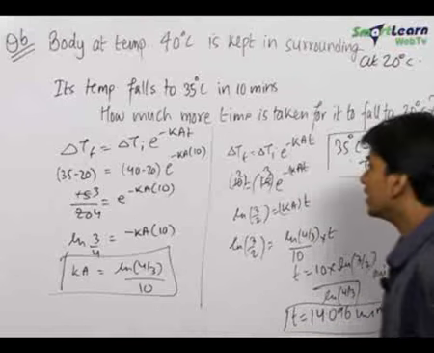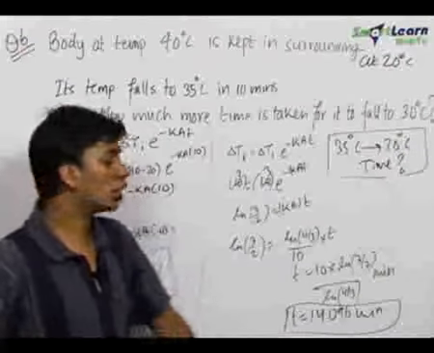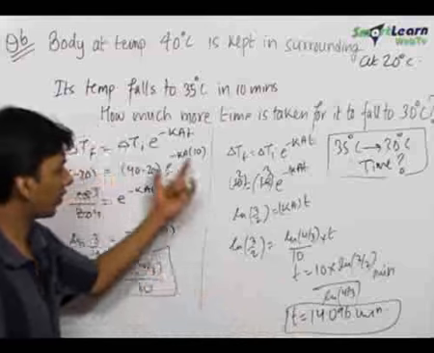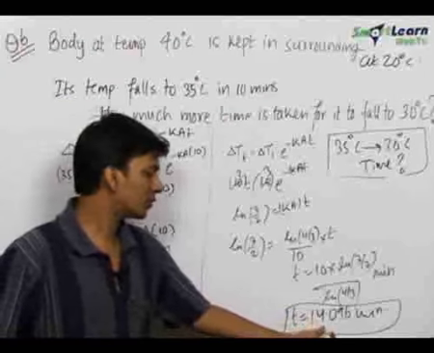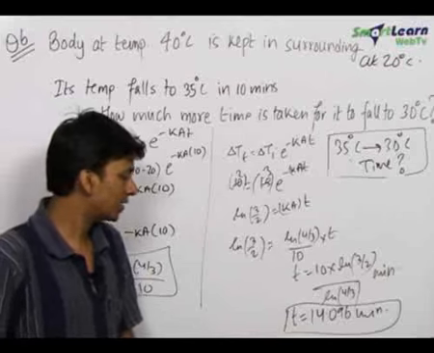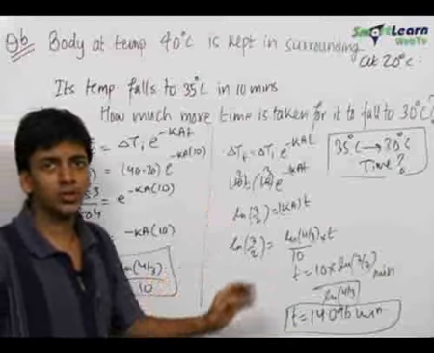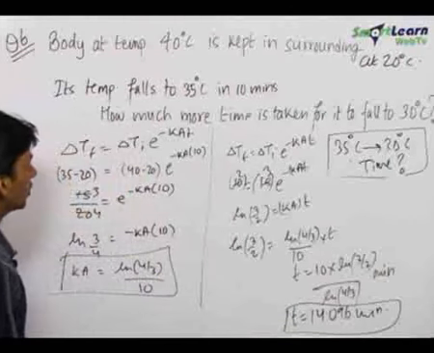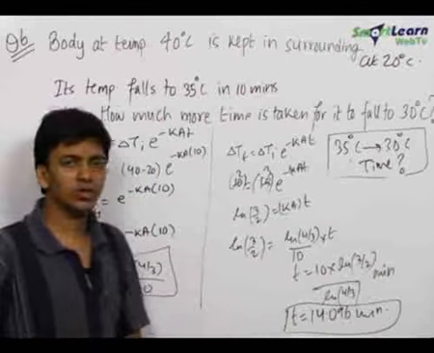So we see that the final answer that we get in the two cases is not very much different. From the previous method, we got the answer as 14 minutes, and from this method we get the answer as 14.096 minutes. So both the methods are correct. You may use whichever one you like to be easy. So our final answer for this question comes out to be 14.096 minutes.